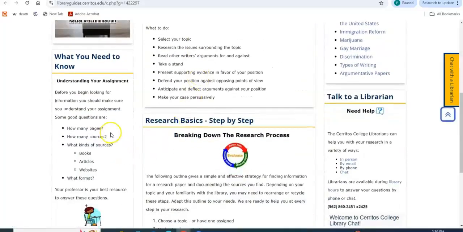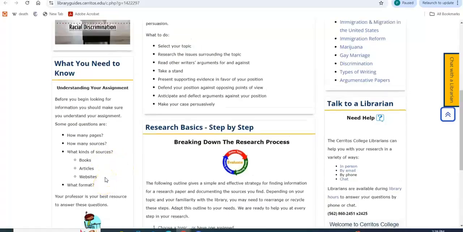And this is where you're going to start thinking about what it is that you're looking for. You need to find 5 to 6 sources. You need to find a scholarly journal article, and I will show you how you can get to that. You have to find a website. Other than that, you can find articles from encyclopedias, newspapers, you can find books, and you just need to make sure that you cite everything according to the MLA citation style.